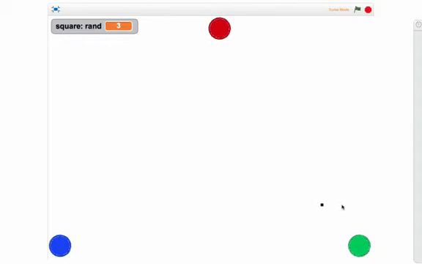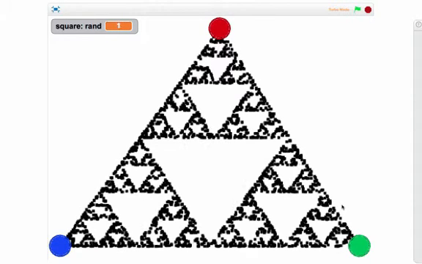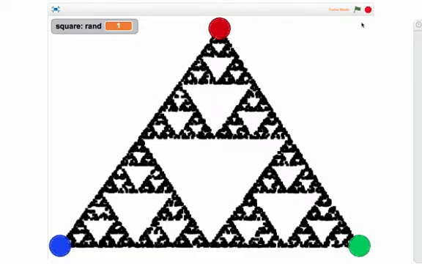And what I'm gonna do is I'm gonna play this many many times, and actually that was too fast but we'll slow it down in a few minutes. But what you notice is if you play this a lot, a pattern starts emerging that you will recognize as the Sierpinski triangle.